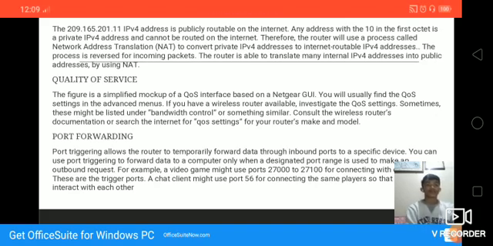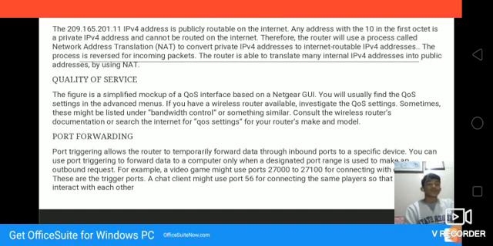Next is port forwarding. Port triggering allows the router to temporarily forward data through inbound ports to a specific device. You can use port triggering to forward data to a computer only when a designated port range is used to make an outbound request.